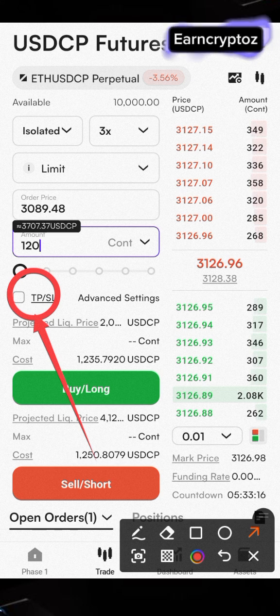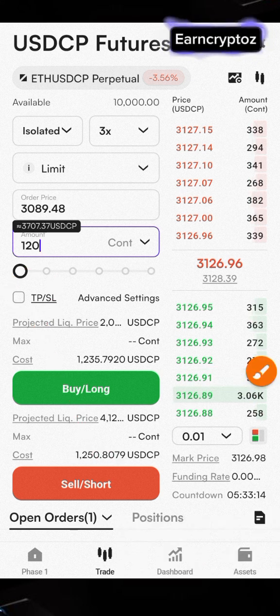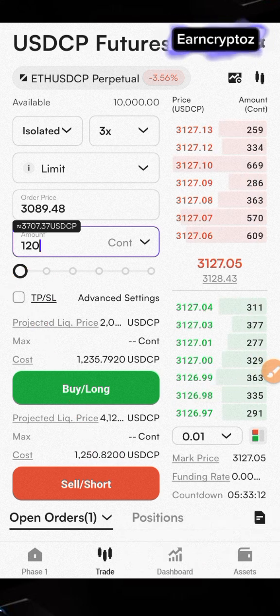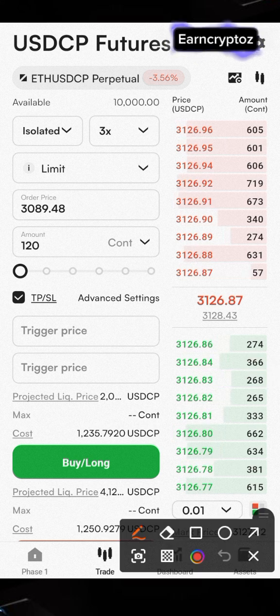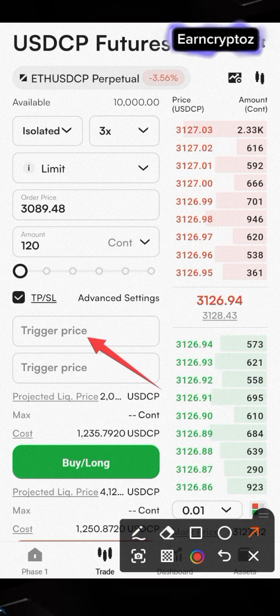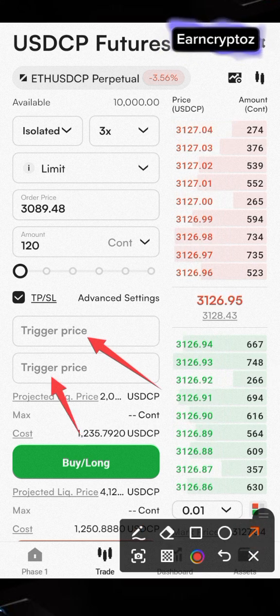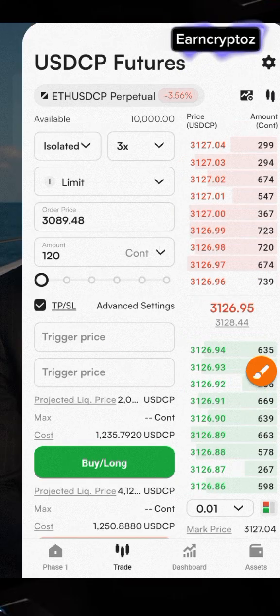So the next thing is to click on this TPSL box so that you can enter the TP and SL. Okay, so from the trade signals we know our TP, so we're going to enter the take profit price up here and the stop loss down here.